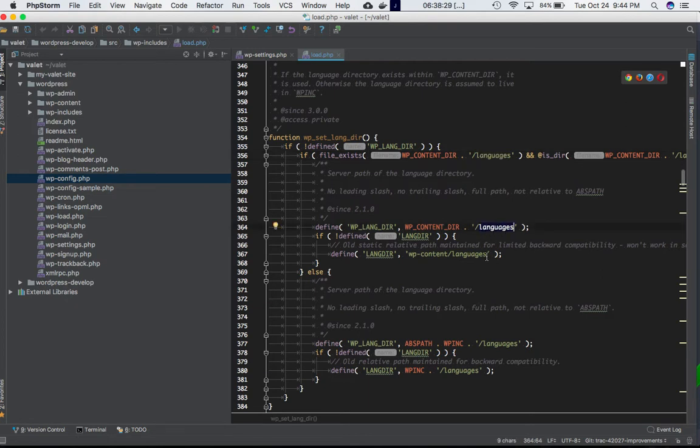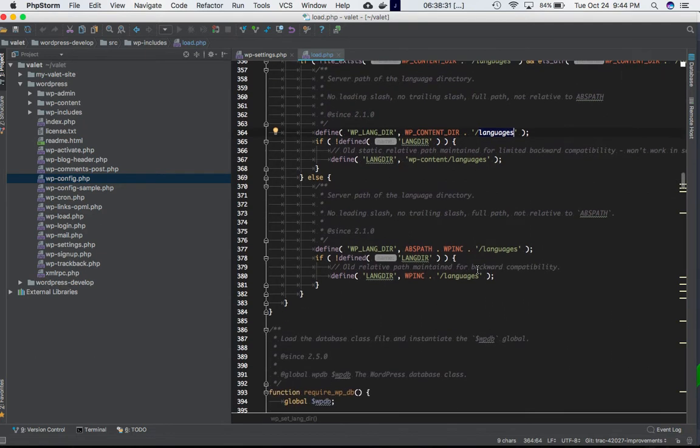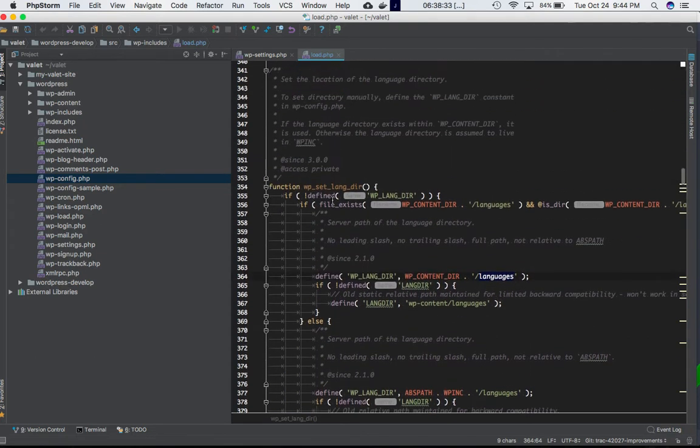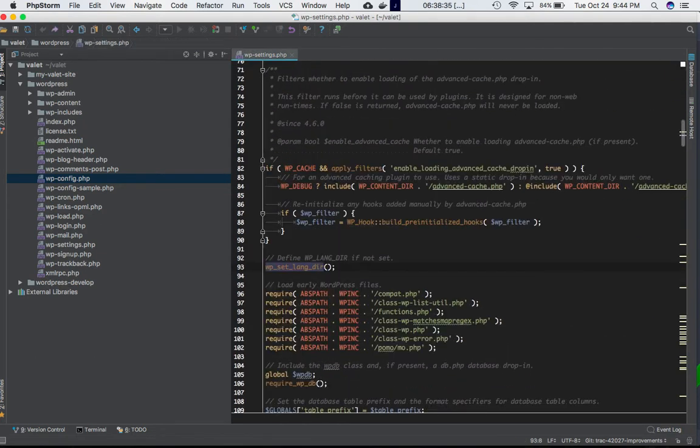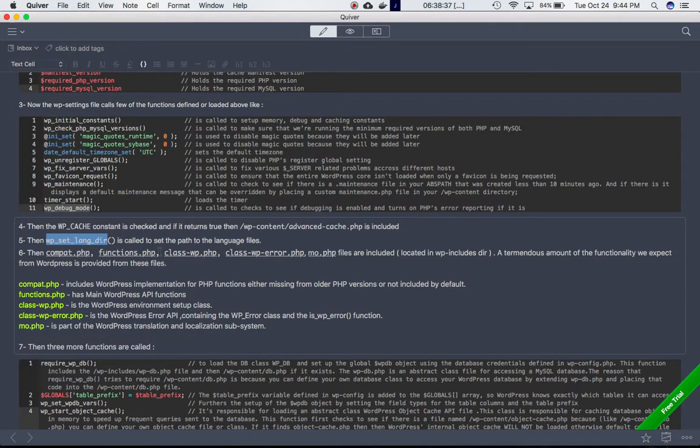There's a folder called languages, and that's the path it's going to set. So the job of this function is to set the path to the language files. Not including the language files, but setting the path, because if it was included, it would have been languages.php. It was just languages, if you remember.